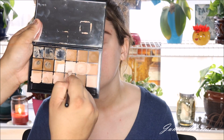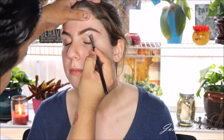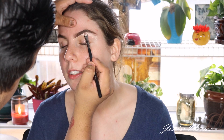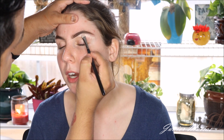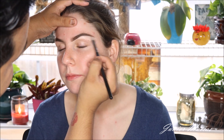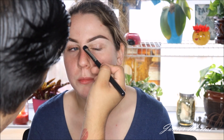Right here I'm just filling in all of the sparse areas that she just needs a little bit of filling. So I'm going to be taking my RCMA Palette — I love this foundation palette — but I'm going to be taking a lighter shade than her complexion, just a couple shades lighter, just to really highlight and define the brow on the bottom. She just wanted it to look very clean. And then we're going to be going in with a bigger blending brush and just blending out that concealer.